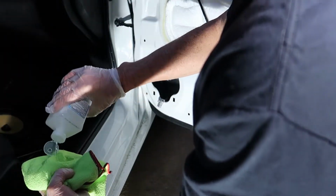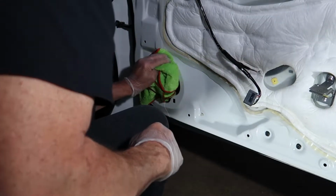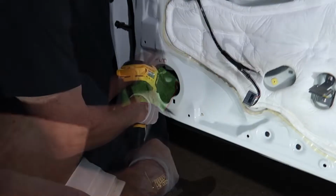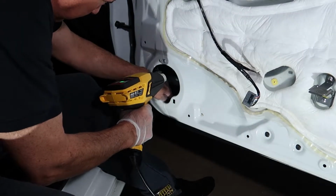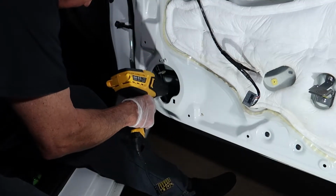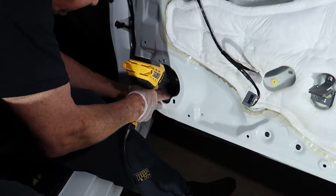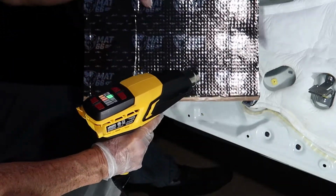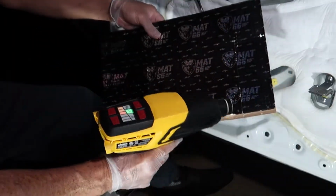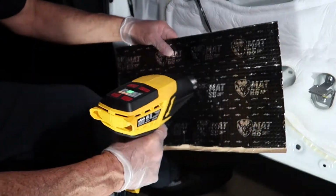And basically, I realized after the fact that most of the vibration is coming from the door panel itself, not really coming from inside the door, but a little bit of sound deadening is not going to hurt. So now I'm going to take a heat gun and just make sure I got everything super dry after I've used the rubbing alcohol, because you don't want any moisture at all in there when you're putting the sound deadening material in. It's a bit chilly out tonight, so I'm going to heat the sound deadening material up a little bit with the heat gun, but if it's warm outside, you won't need to do this at all.